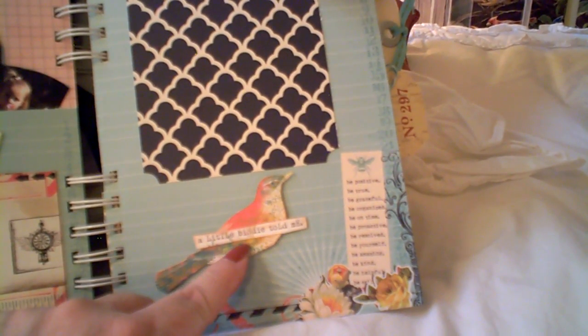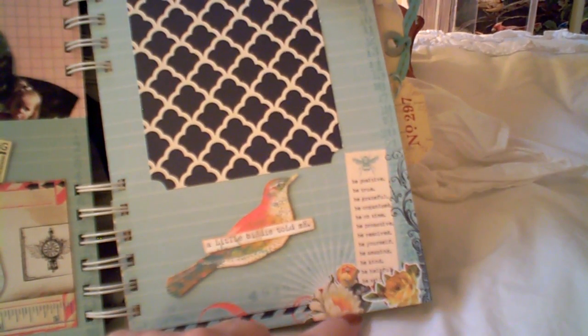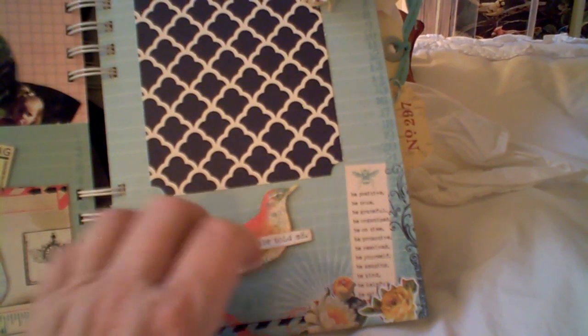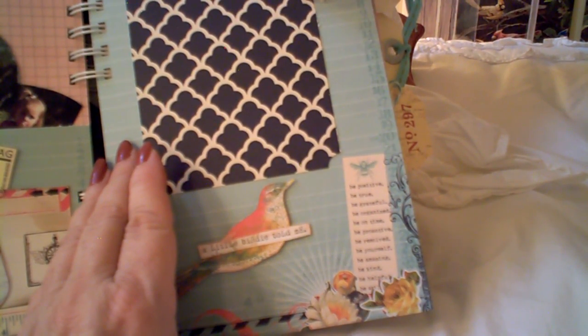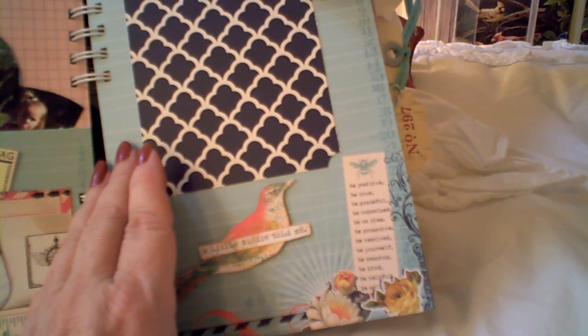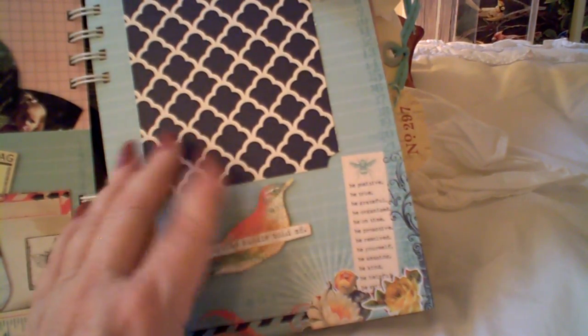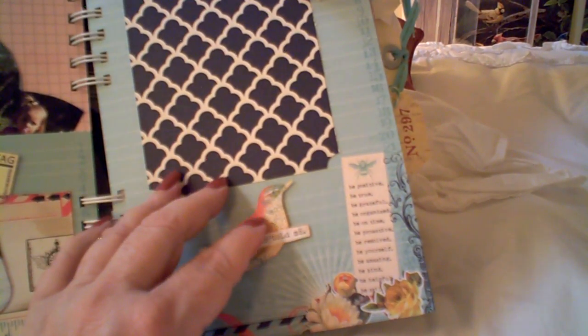And then this: a little bird told me, and then all these little attributes: be positive, be true, be grateful, be organized, be on time, be proactive, be resolved, be yourself, be amazing, be kind, be helpful, and be still. They were just such neat daily reminders, and that's the type of thing that I thought that I would put into this book.